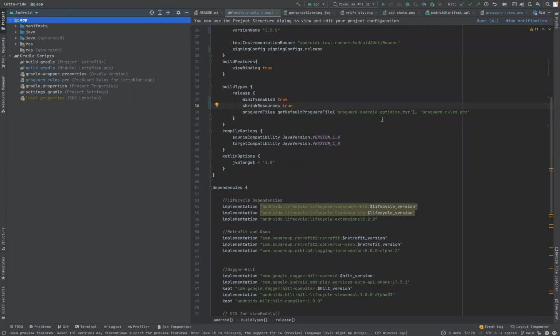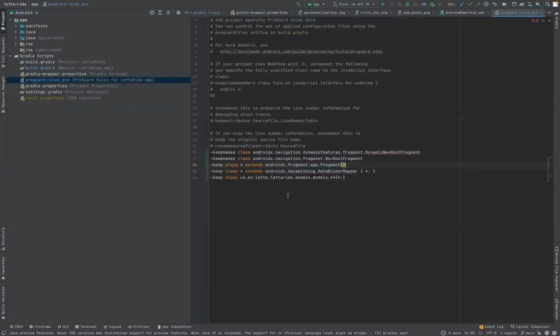And then I was mentioning ProGuard. These are just a set of rules. As I have said, obfuscation renames your classes, variables, and so on. So we have some classes you don't want to rename. For example, these are the model classes, because as I mentioned, you have a class User fetched from maybe an online server or an API.